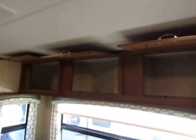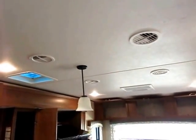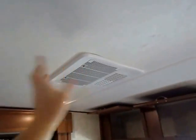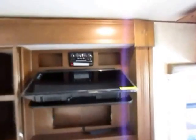And again, because we're bigger, taller, wider, we have bigger storage capacities here. The AC system isn't just double ducted. You see how there's two AC runs? It's actually racetrack ducted. When it gets down to the end of the trailer, the AC ducting actually wraps around. Now here it doesn't do that because the AC is all at this side of the trailer. But up in the bedroom, it does wrap around so that you constantly get circular airflow and you never get back pressure buildup in your AC system. That's how you get poor airflow.